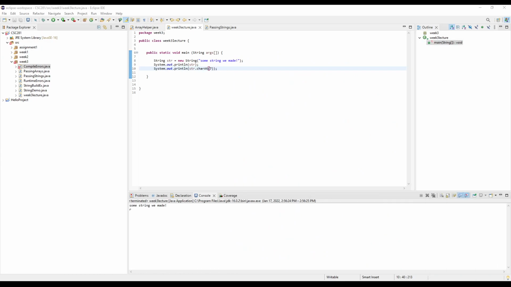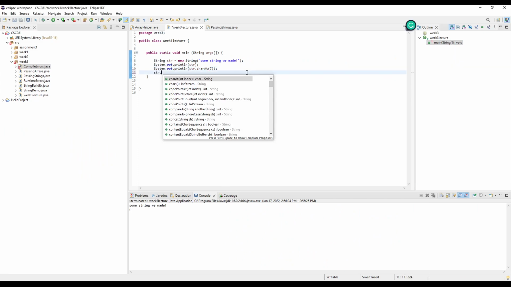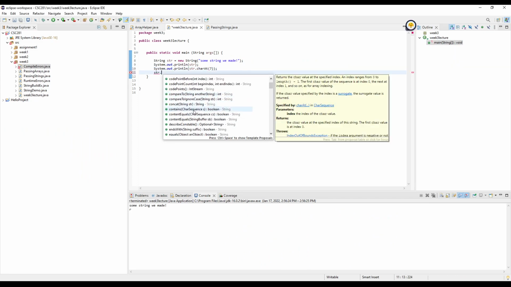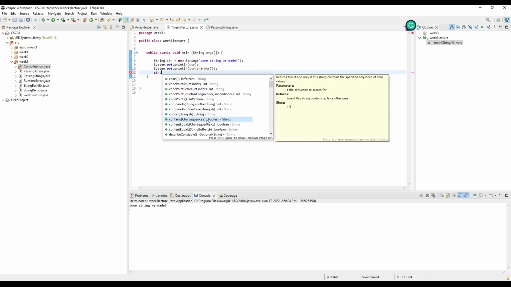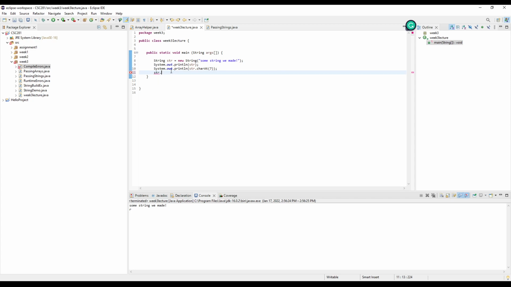And the thing is that if you're programming or anything, you can also always rely on what the objects are actually telling you. If you're confused by what contains does, what you could do is hover with your cursor or use your arrow keys to get to the method name. And then you can see contains returns true if and only if this string contains a specified sequence of char values. So essentially here, I could say, hey, does my string contain an S char? And I can also check if my string contains a P char. So I could go ahead and print both of these out.